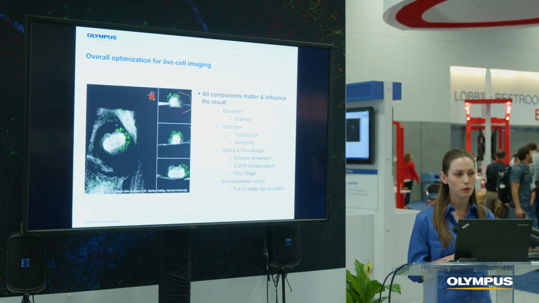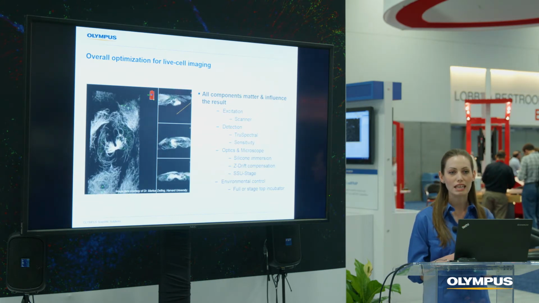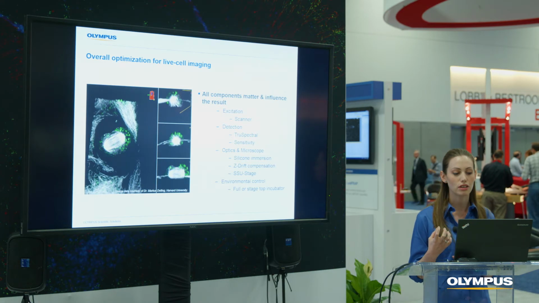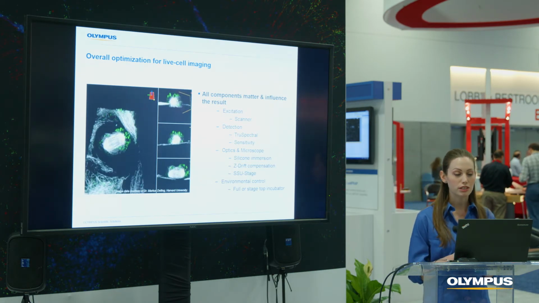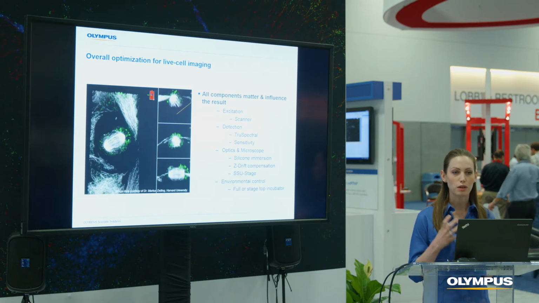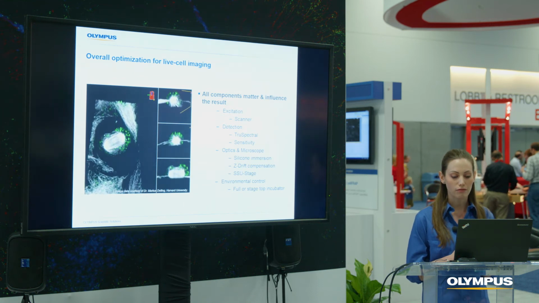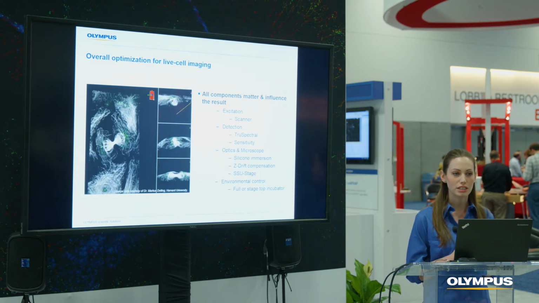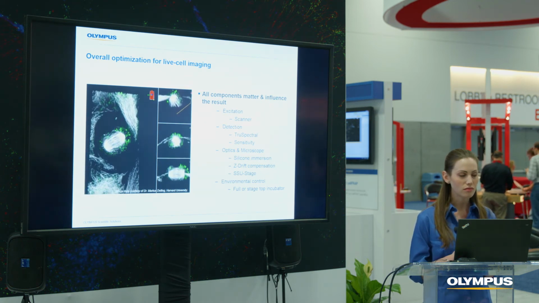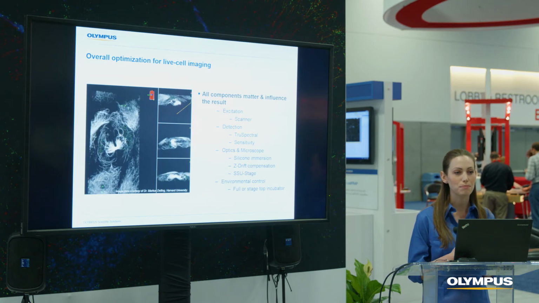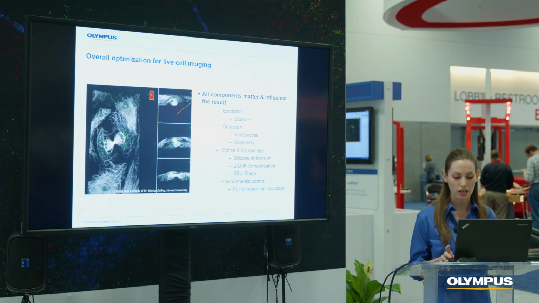In terms of detection, you want to have not only flexibility through spectral detection, but you also want to maintain sensitivity so that you don't have to overstimulate your sample with the laser power. In terms of optics and the microscope, for live cell imaging, you want to be able to match the refractive index of your sample through silicone immersion optics. And for long-term imaging, Z-drift compensation with autofocus to really maintain focus on your sample. And as well for live cell imaging, it's important to maintain environmental control to really capture the true physiological reaction of your sample.